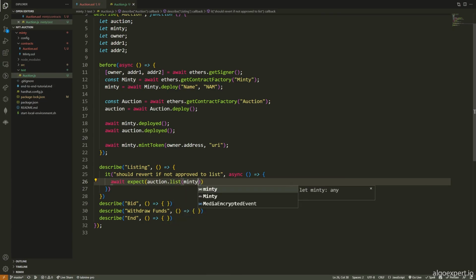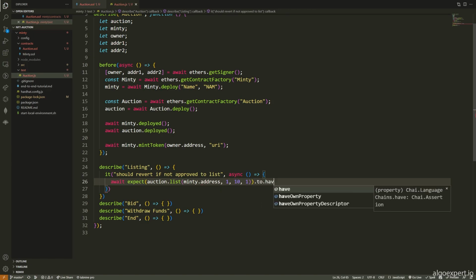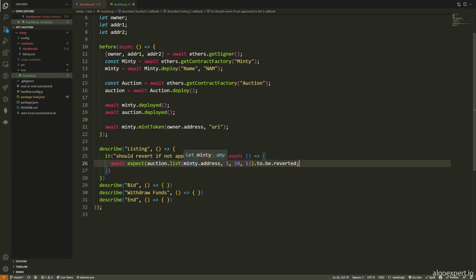Okay, and then I'm going to do minty.address, 1, 10, and 1, .to.be.reverted. Okay, now just explaining this, this is the address of our NFT contract. This is the ID of the NFT, which always starts at 1, by the way.